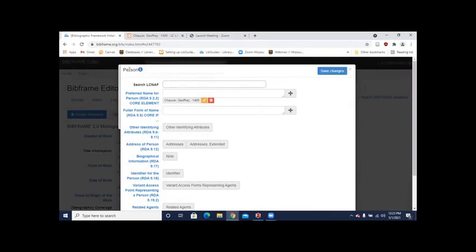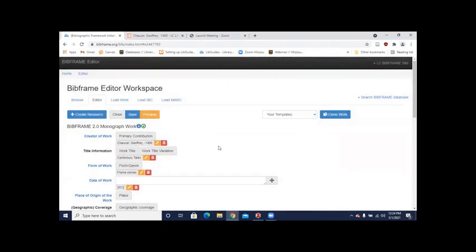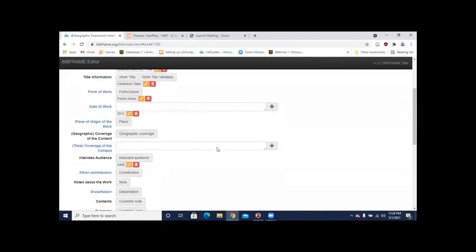And the I pops up next to the person, and you'll notice that a link is shown there for where the information is pulled from. So we'll click Save Changes, Save Changes. And you would continue linking data in this fashion until you had completed the record.